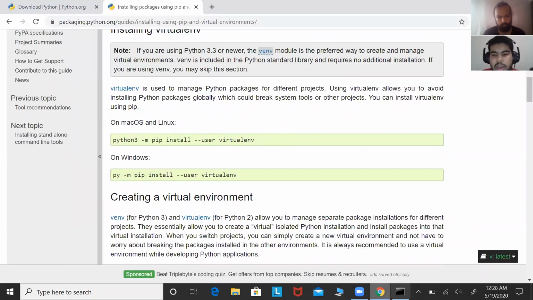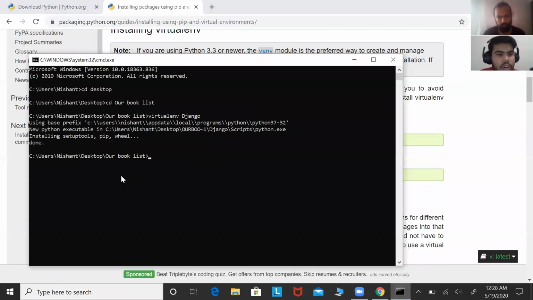After that, you can type the command virtualenv and the name of your virtual environment, press enter, and your virtual environment will be ready to go. Okay, so we could just copy those lines and paste them in the command line? Yeah, you can do that.